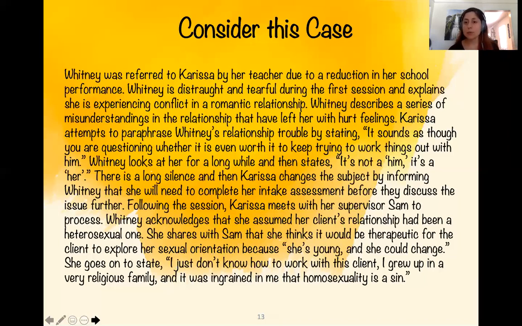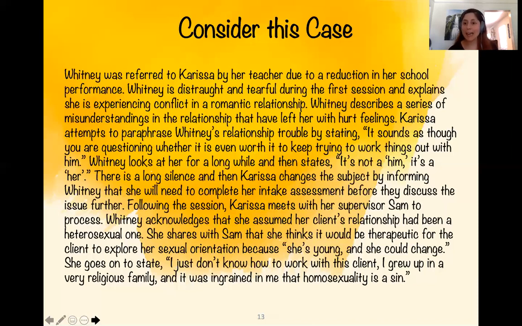But then things get a little more complex if we consider scope of competence, which again, we'll get to in the next lecture. Scope of competence basically has to do with your knowledge about treating certain issues, right? And comes through training and education. So some would argue that being forced to provide treatment to a population that your religious beliefs preclude you from supporting would violate ethical clauses regarding competent treatment, right? Are Carissa's beliefs going to prevent her from competently treating this client?